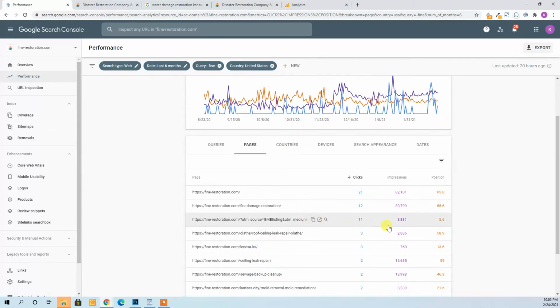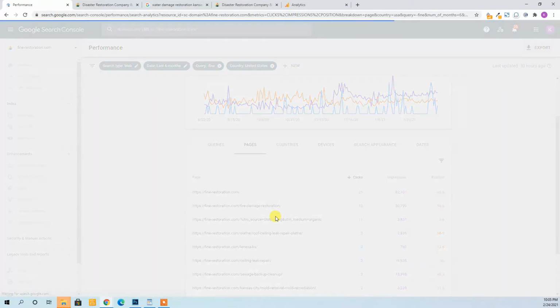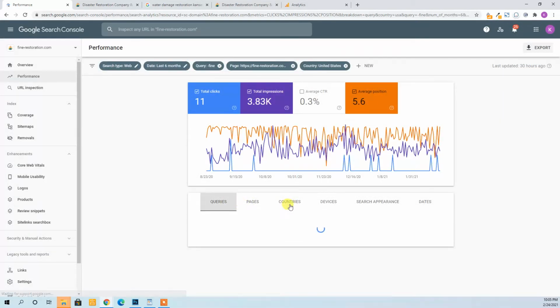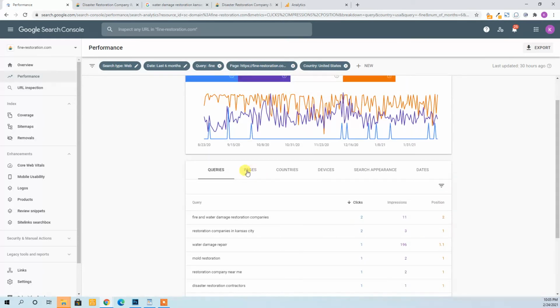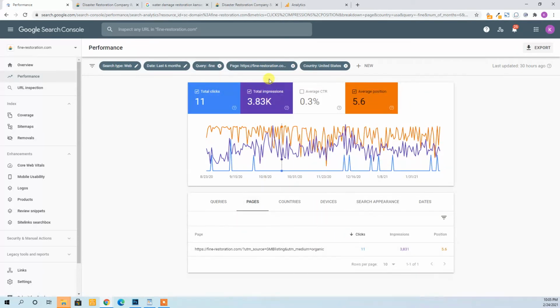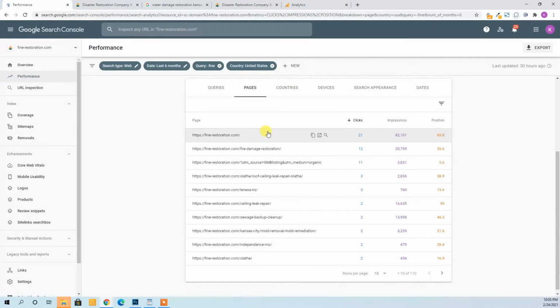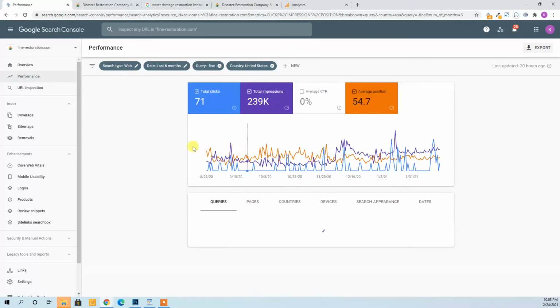from even an impression standpoint, we showed up a lot more times, and these are the only search queries that were coming in that you were showing up for. It's a lot harder to get ranked in those. Get rid of this page again. But it allows us to filter that out. It's not taking away from them. It's just showing what we're doing completely from an organic standpoint for search terms that matter to them.